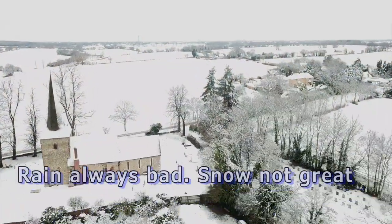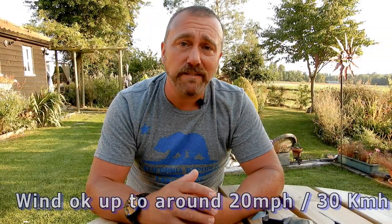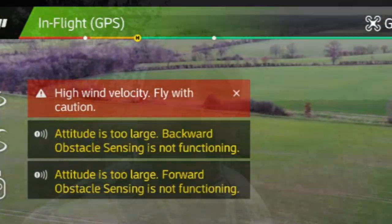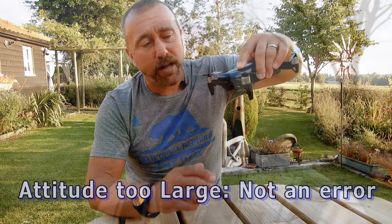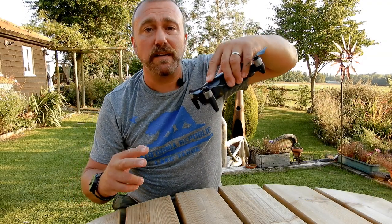Rain, snow, never great, but don't necessarily let a bit of wind put you off. I did some testing and I've done another video on flying the Mavic Air in strong wind. It actually handles strong wind really well. It won't be long before you see the warning "attitude too large, backwards or forward obstacle avoidance sensors not functioning." It's not an error at all. All it means is that the air is having to tilt into the wind so much that the sensors are no longer pointing forward but are actually pointing down and they can't see what's in front of them. So like I said, it's not an error, it's fine to keep on flying.